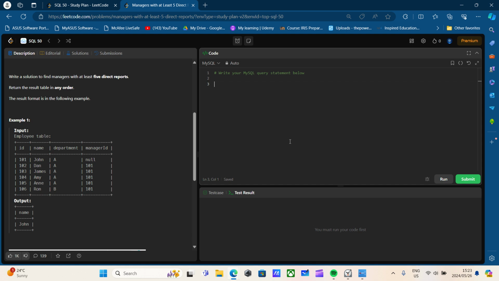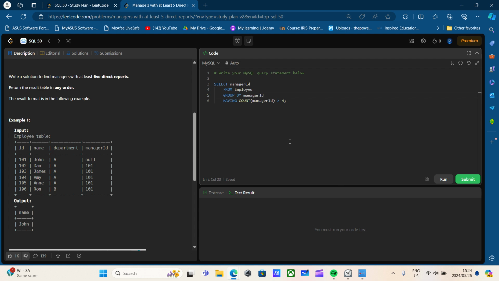Let's break this up. Let's only consider the manager ID from the employee table, and I'll then do having a count of manager ID greater than 4. But that won't work because I'll have to do a group by, because if I didn't, I'll get one value.